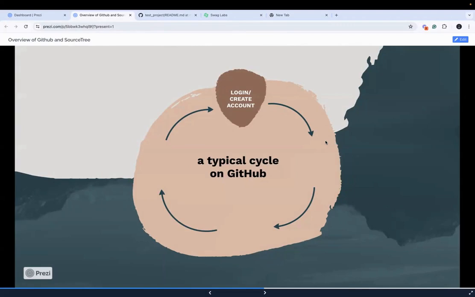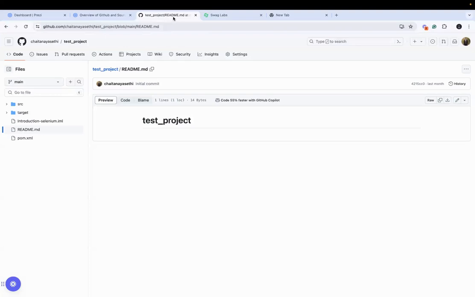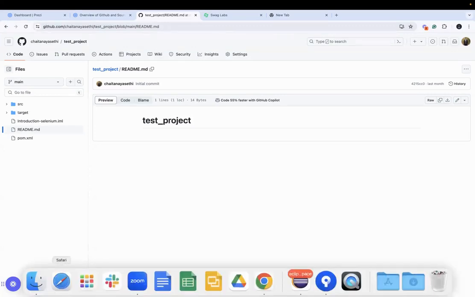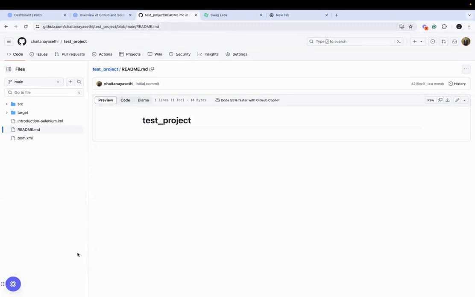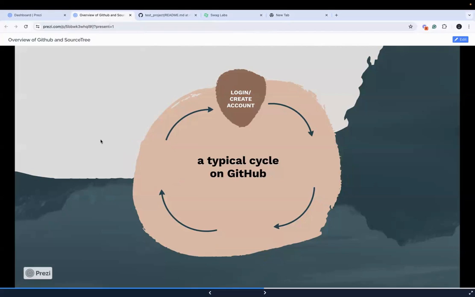right? I know it can be a little bit confusing, but just understand one thing, that you're going to first download this project from GitHub into your local system, and then whatever your changes are, they will automatically be in the project folder at your local, and then you can simply push from local to GitHub, right? And for more understanding of these commands and everything, please refer to my upcoming videos.